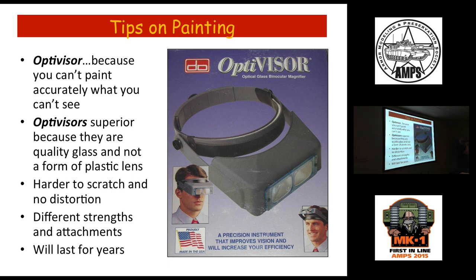But the thing is, when you're painting in very, very small, tiny areas, you've got to have the best vision possible. Now, granted, when you're at a show, viewers looking at your piece are usually only seeing things with the naked eye. But if you've got it right with an optivisor on, nobody's going to catch it with the naked eye, unless they've got really good eyes.